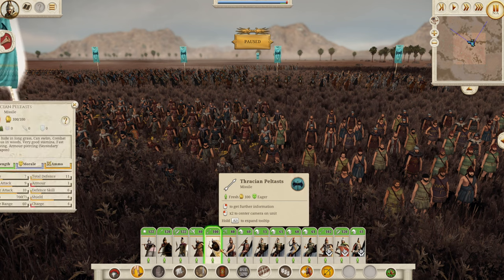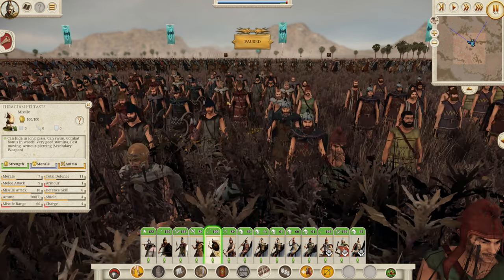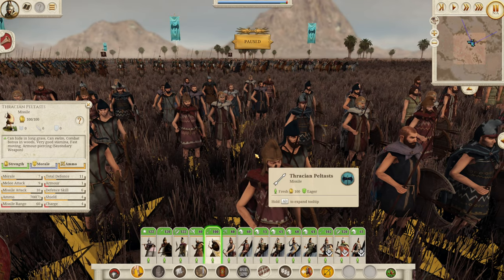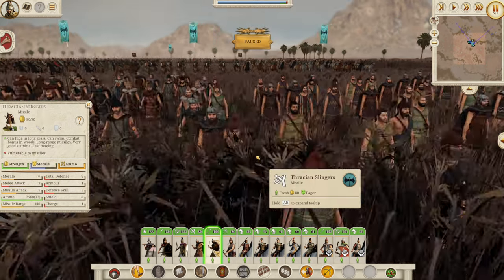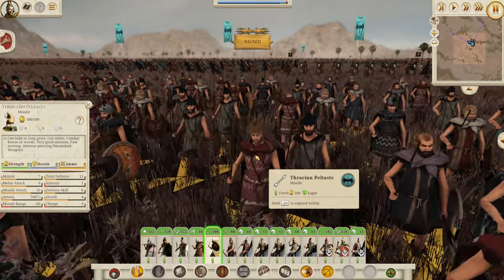But your Thracian peltas has an armor-piercing secondary weapon, which in this case, I believe, is their sword. I'm pretty sure it's their sword. Can someone please confirm? I'm pretty sure whenever it's the secondary weapon, it means it is the sword whenever they have a javelin as well.